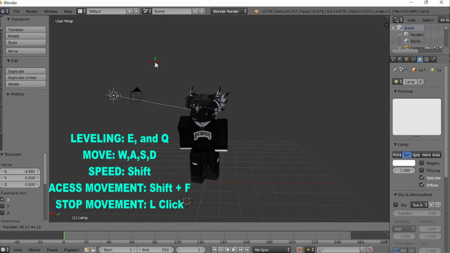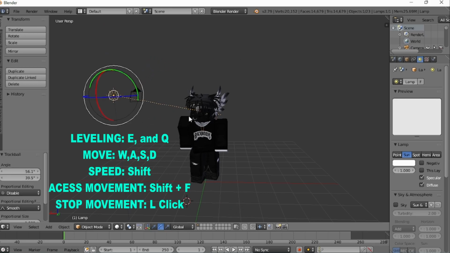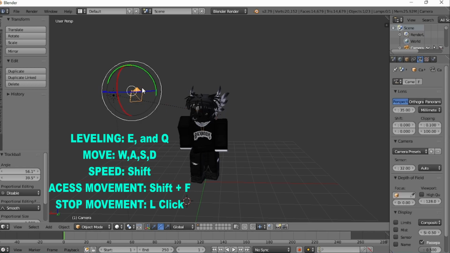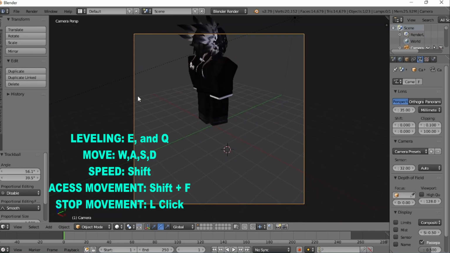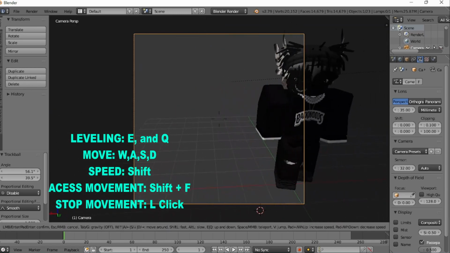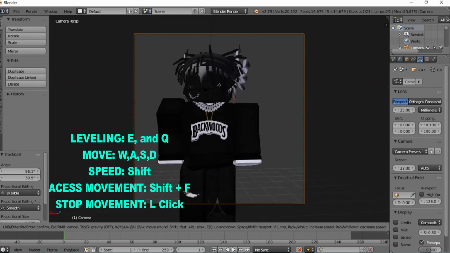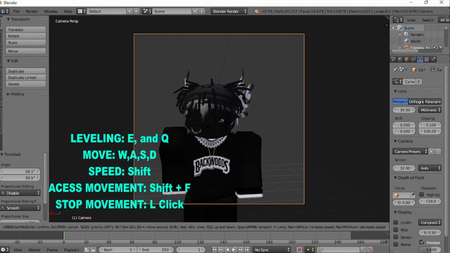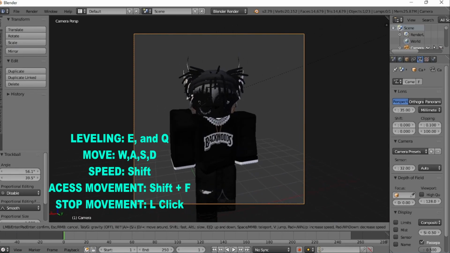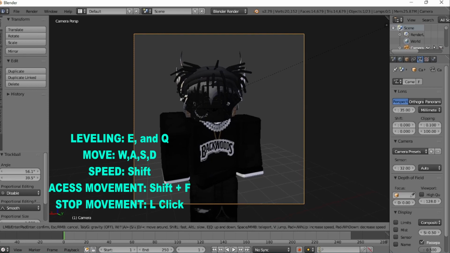So now you want to get this position, and boom, I'm going to put it right in the character's face, just like that. So now you want to right click the little square over there with the triangle. That goes back because that is your camera, like I said before. Shift F to move in your camera. Shift to move faster. WASD, E, W, everything else that you've already been told in any other tutorials probably seen. So now you want to go in just like this.